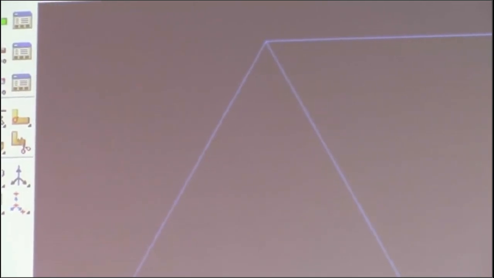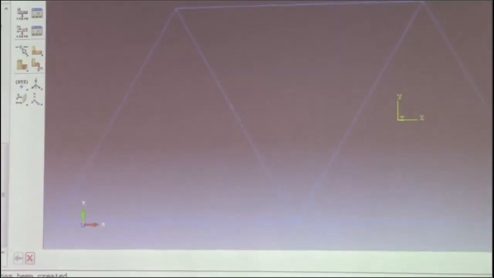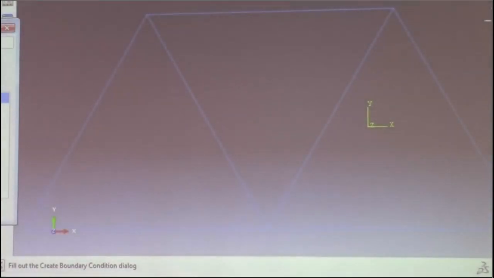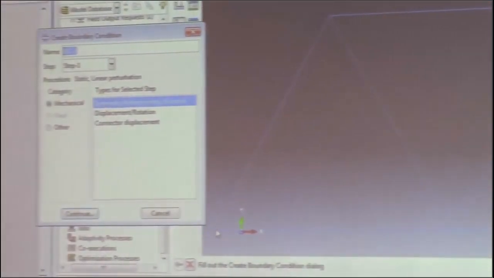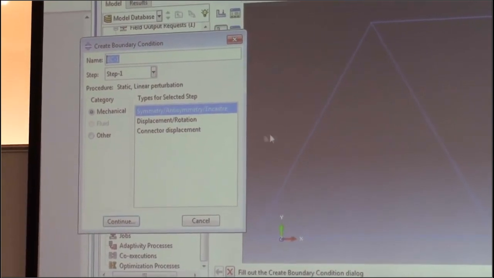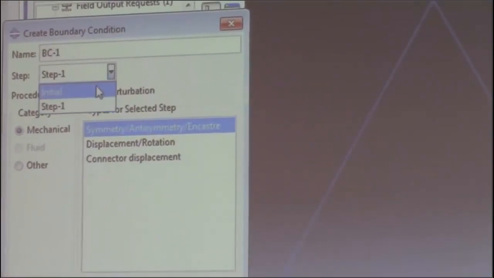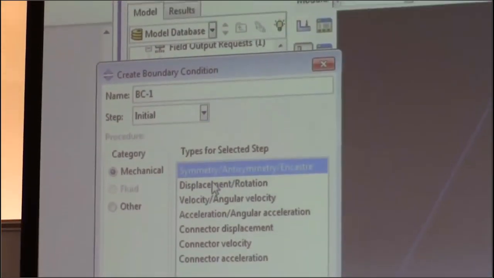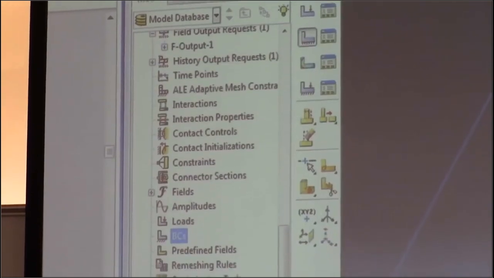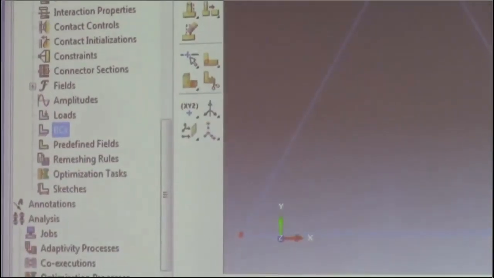And now let's do the boundary condition. For this problem, we have a pin joint at this node and a roller support at this node, right? So for the boundary condition, I change the step to Initial and use Displacement/Rotation. Continue. For the region for the boundary condition, I select this point.